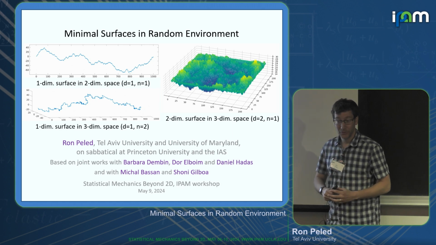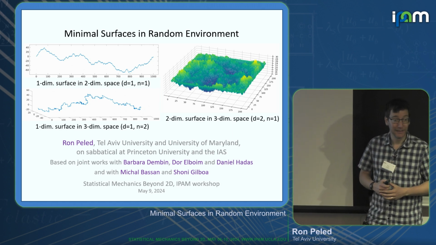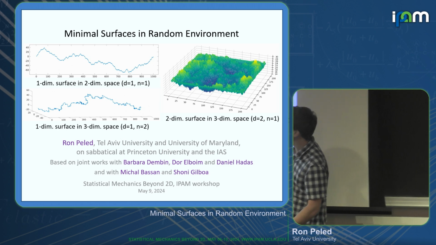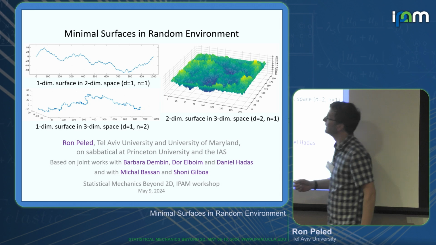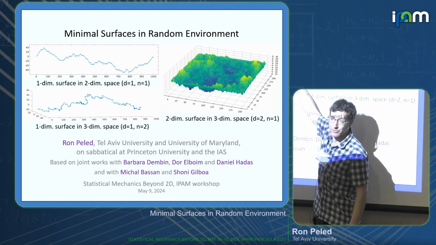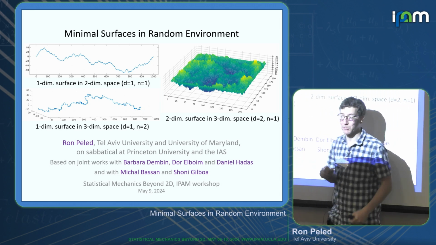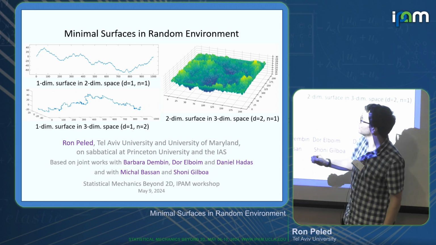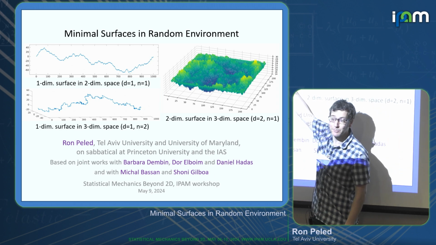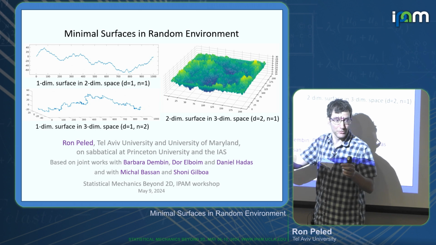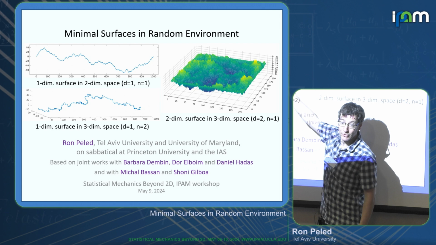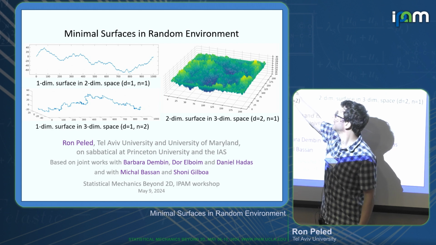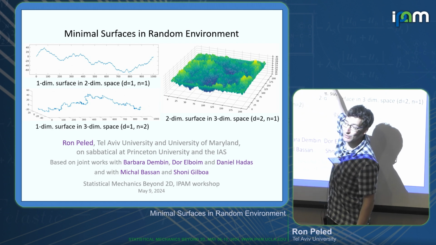What are minimal surfaces in random environment? We will discuss that very soon, but here you see a few pictures, and I'd like to give you some features of these pictures. Here you see a path. This is actually a first passage percolation path, if you remember from yesterday. But what I'd like you to notice is that the path is a one-dimensional surface. Path is one dimension, and by the letter little d, I will denote the dimension of the surface. So this is one dimension, and this path is in a two-dimensional space.